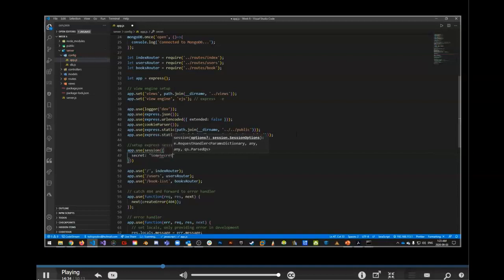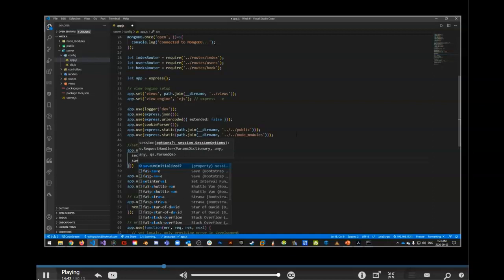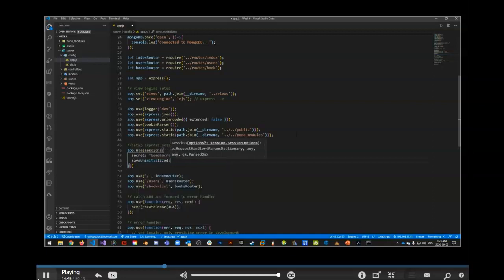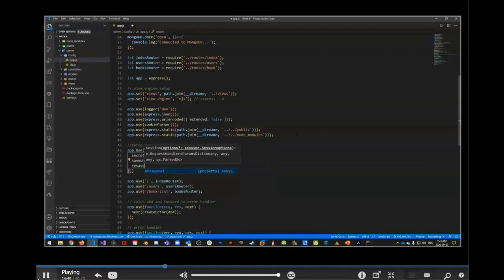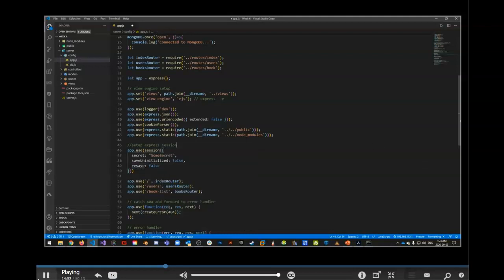This is some secret. As well as saveUninitialized is false, and then resave is false. Again, just some of these options that we put in to make sure that these are good.